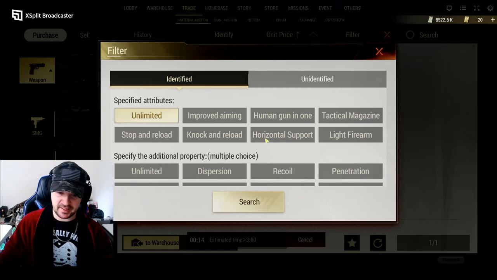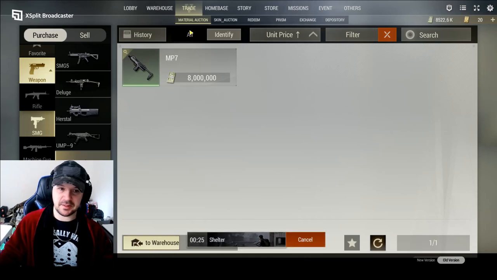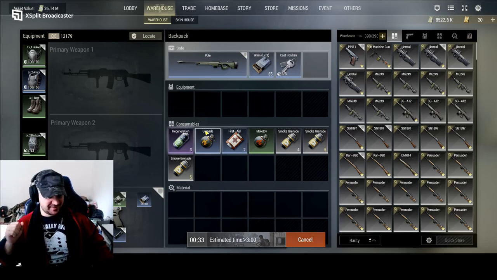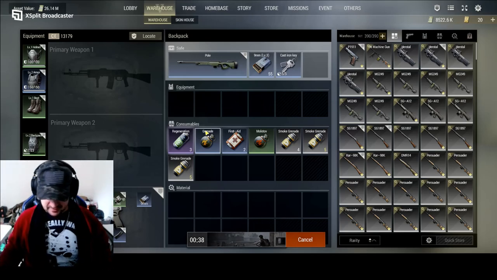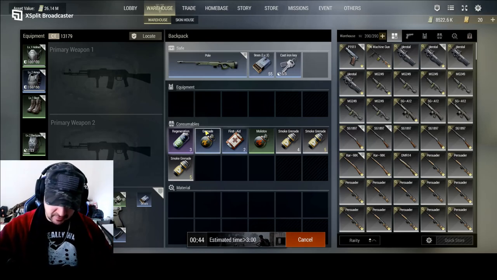Gosh, dang it. That knock and reload is so rare. The thing's gonna be worth so much when I get it. I'm gonna keep trying until I run out of money. When I run out of money on this game, I'm about done. We're gonna play other games. I know, like, my player base is mostly built off of Badlanders, but the game's dying, guys. We gotta move on. I might have to go Tarkov.